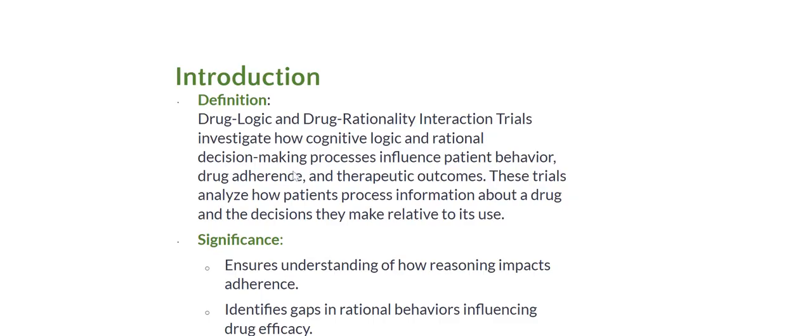and rational decision making processes influence patient behavior, drug adherence, and therapeutic outcomes. These trials analyze how patients process information about a drug and the decisions they make relative to its use. The significance ensures understanding of how reasoning impacts adherence, identifies gaps in rational behaviors influencing drug efficacy, informs strategies for tailoring interventions to cognitive and logical patterns.